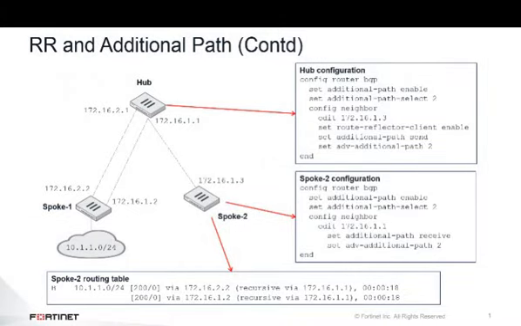In this scenario, there are two redundant IPsec tunnels between Spoke 1 and Hub. There is also an IPsec tunnel between Spoke 2 and Hub. BGP over IPsec propagates the routing information. Hub is a route reflector with BGP Additional Path enabled. As BGP Additional Path is enabled, Spoke 2 receives two BGP route advertisements from Hub, one for each redundant tunnel. ADVPN can use this routing to dynamically create on-demand IPsec tunnels between Spoke 2 and Spoke 1.